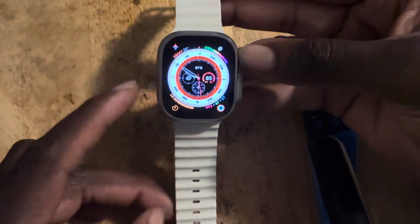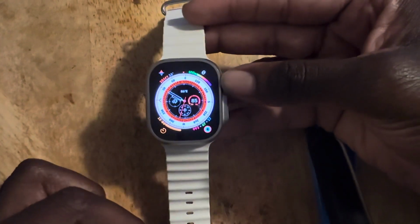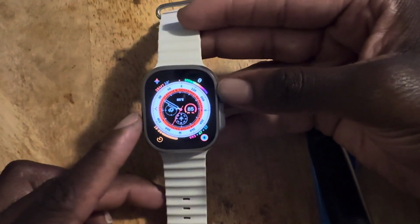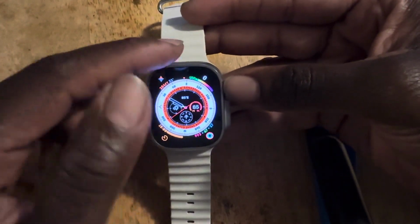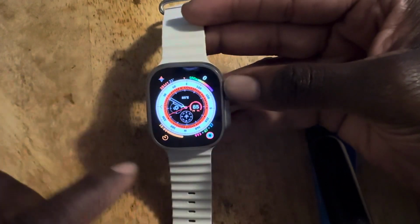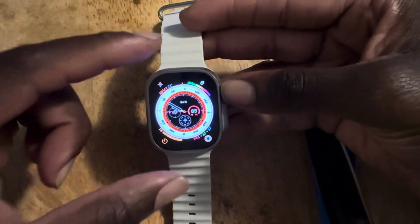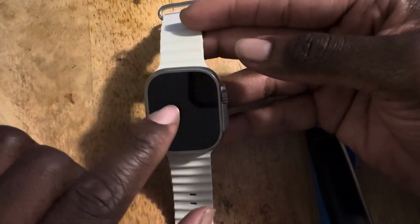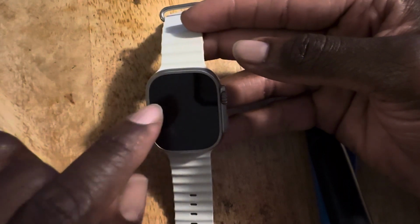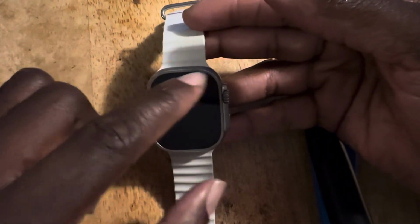Also, let me explain this band. See, this band here came off an iWatch Ultra lookalike. And thank God that this band fit this watch, because the fake iWatch Ultra looks exactly like this watch. But there are a few differences on this watch that the lookalike doesn't have. That means everything on this Ultra watch is complete.